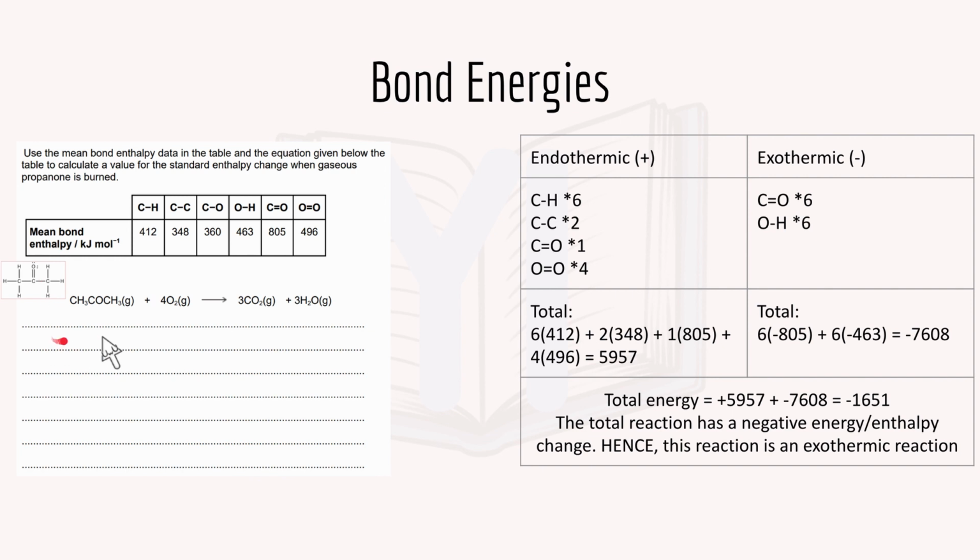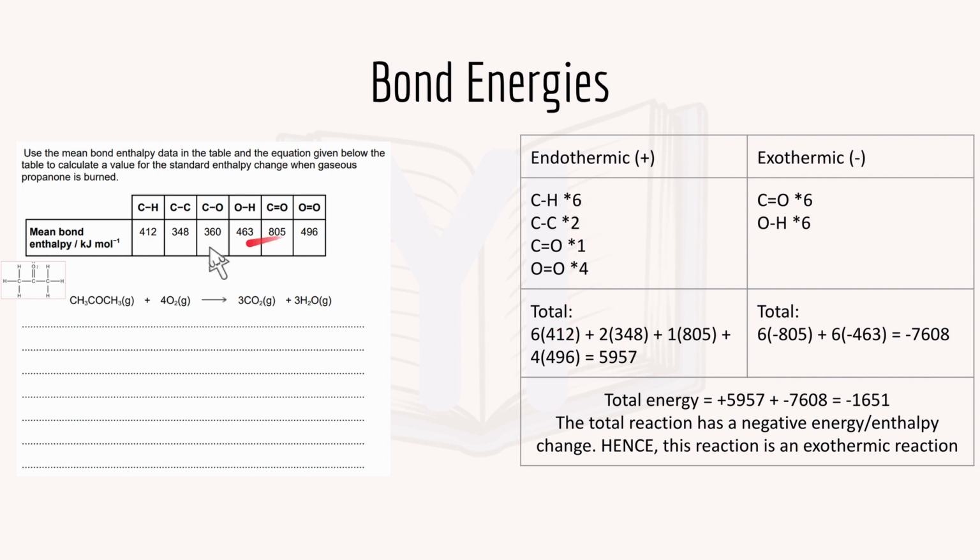We have this right here, CH3COCH3, sorry, not COOCH. And this structural formula, plus 4O2 equals 3CO2 plus 3H2O. And for endothermic, it's this side because it's the reactant. So calculate all the bonds there. It's better to draw out the structure like this. It will be CH and so on. So there's 6 CH bonds, and 2 CC bonds, and 1 C=O bond, and 4 double O bonds because there's 4 over here. And then just calculate the respective mean bond energy or the enthalpy.